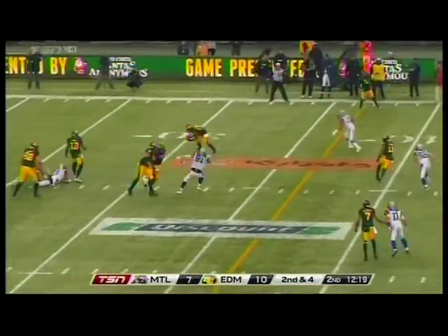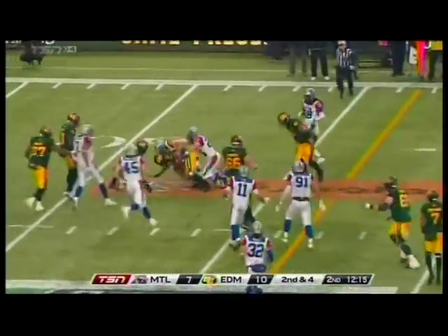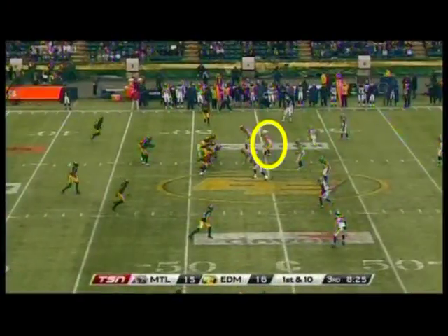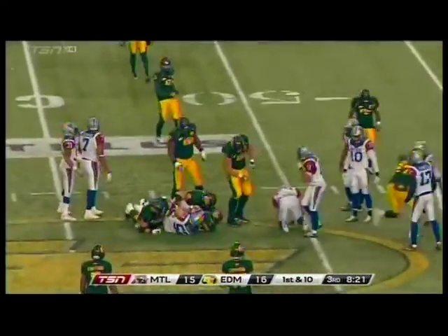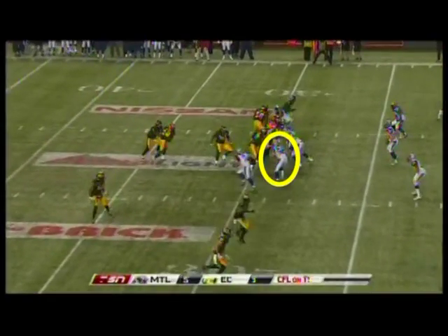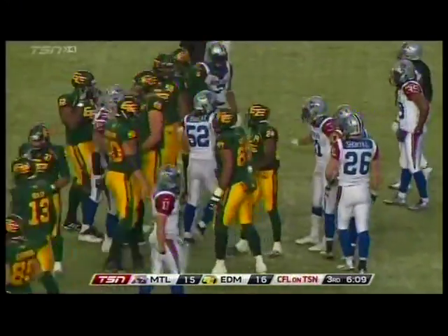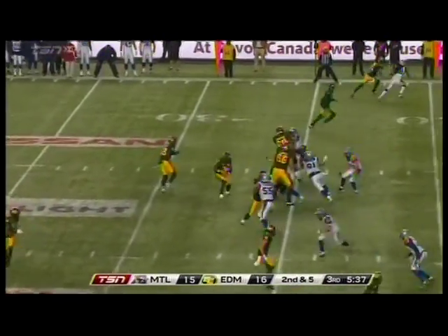Second down, Riley. Dumps it off underneath. Sips and spins, but not going anywhere. Nick Shortle there to help. Here's Akeem Sheevers straight ahead. Boulay the tackle. And now the difficult task of going back to work — Akeem Sheevers the run, and Nick Boulay with a quick tackle. Thoughts and prayers for Michael Klaassen.